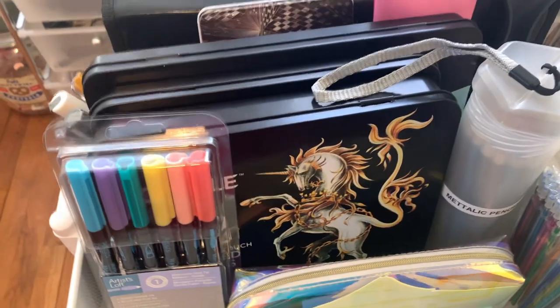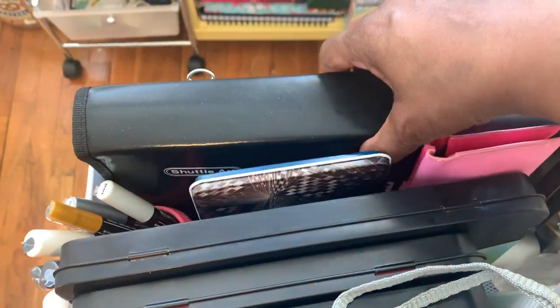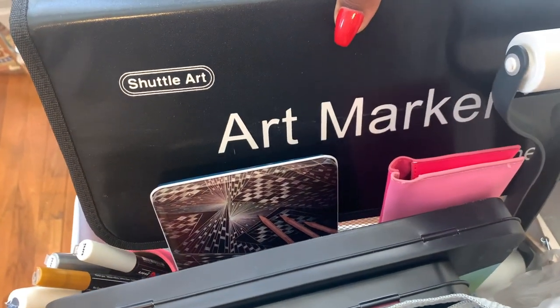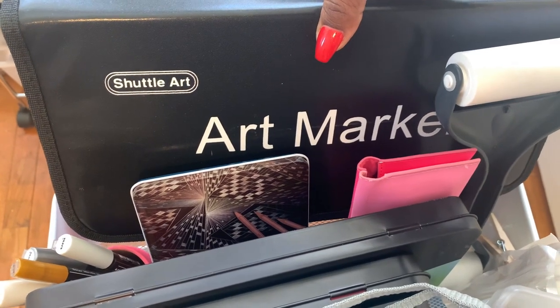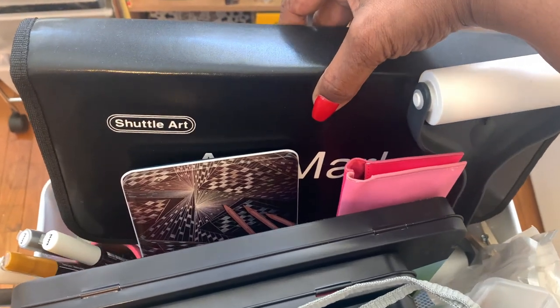So let's get started. First things first, I have these Shuttle Art alcohol markers. I've shown these on my page before. These are skin tone alcohol markers, and they're dual tip. I got those from Amazon.